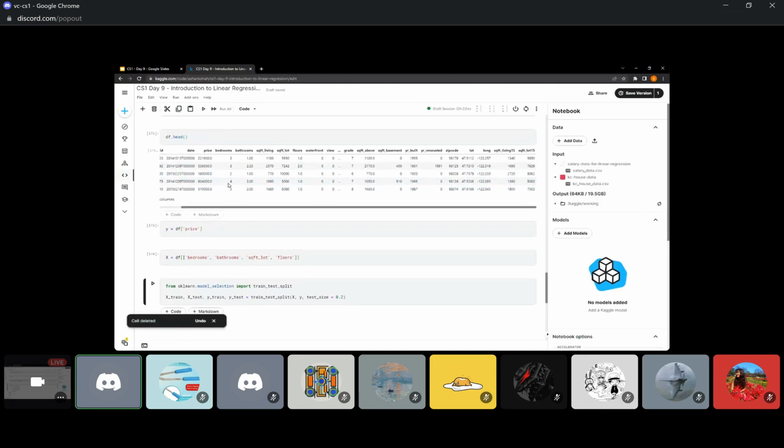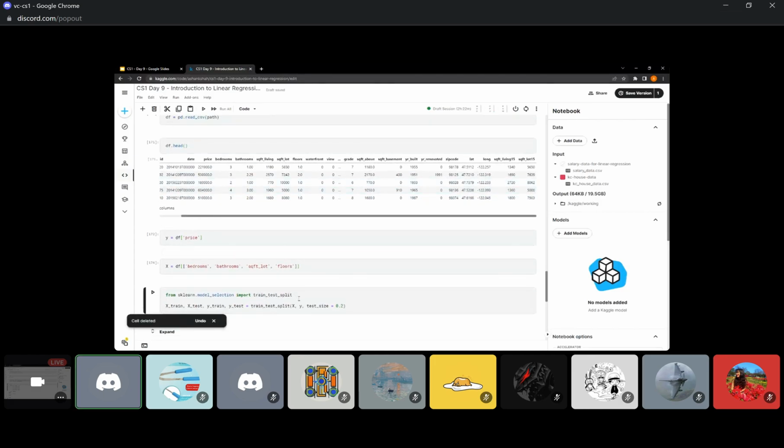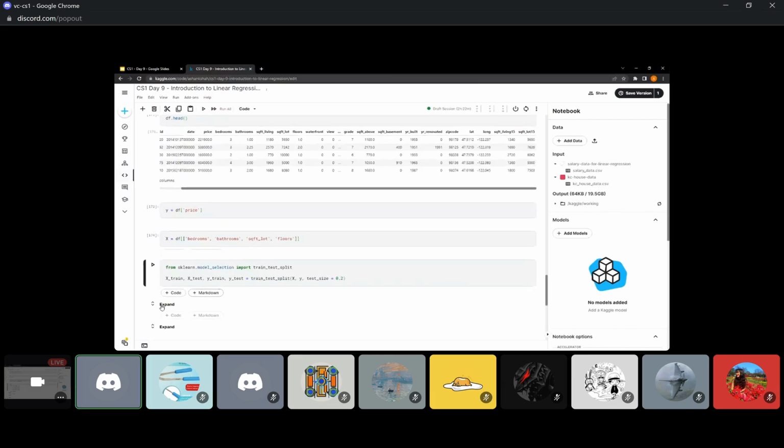Okay. So then again, we're going to be splitting our data into a training and testing set. Last time we went with 15%, it was a smaller data set. This time I think we can be generous and give it 20%, but feel free to experiment with a different number. So we're going to say x train, x test, y train, y test equals train test split, and pass in the x, the y, along with the testing size. Once you run that, it'll split your data up. I'll give a minute for everyone to type that. If you recall, the import is from sklearn.model selection import train test split.